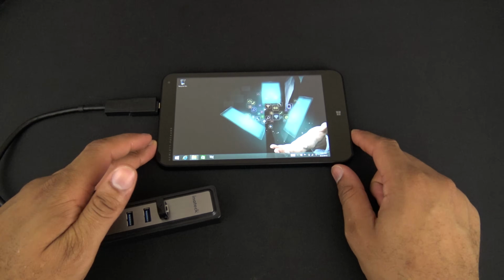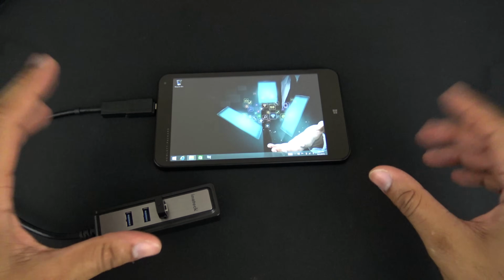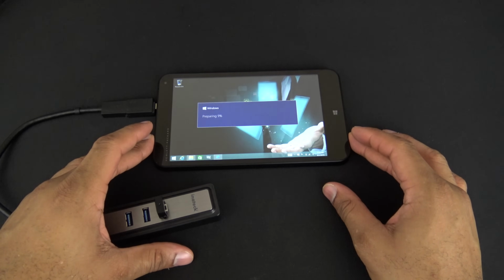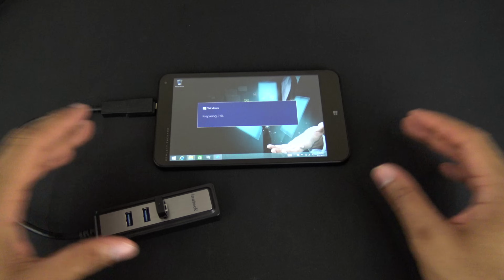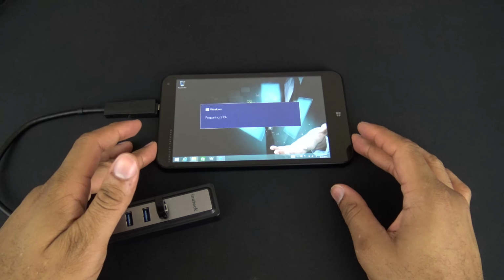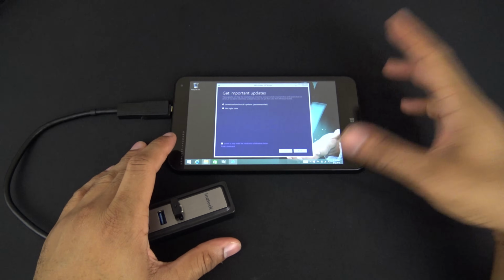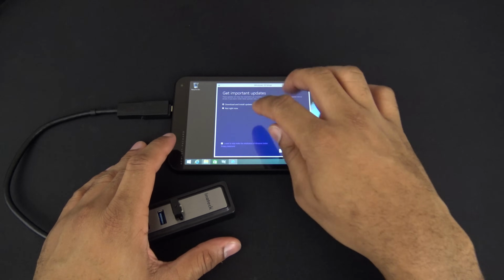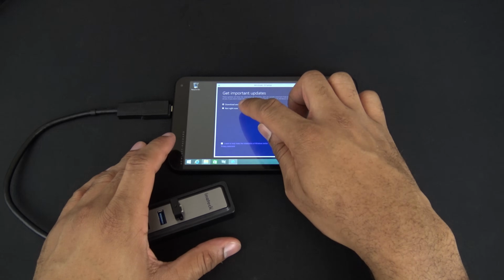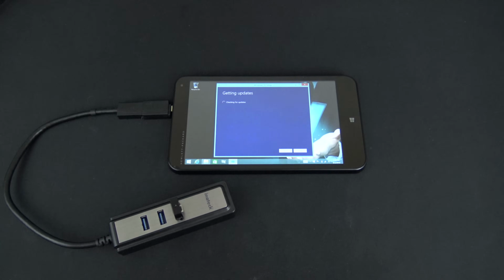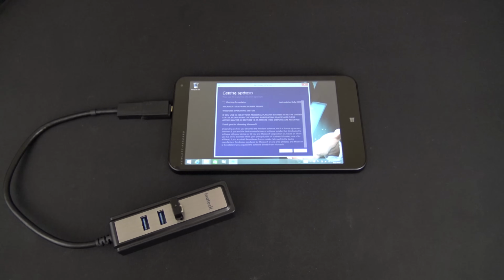In a second the executable should run. We should see it. There we go. The window flashed up real quickly. There we go again. It's preparing, and we should get ourselves ready to upgrade to Windows 10. All right, we're presented with the screen here to get important updates, just in case, to make the installation smooth. We can download and install updates now or not right now. I'm going to go ahead and hit next and let it check for updates. I want to make sure that this install goes nice and smooth here on the tablet. So we'll do that, and then we'll come back once all that's finished.